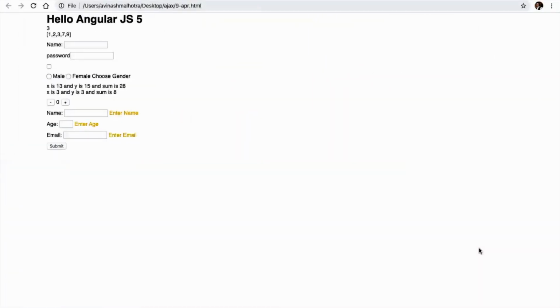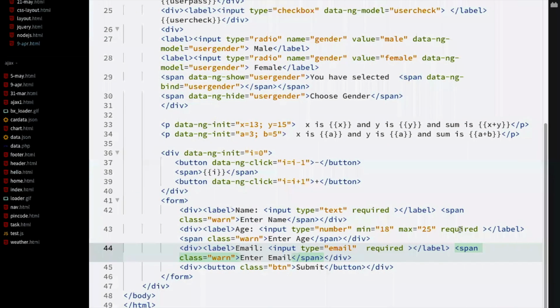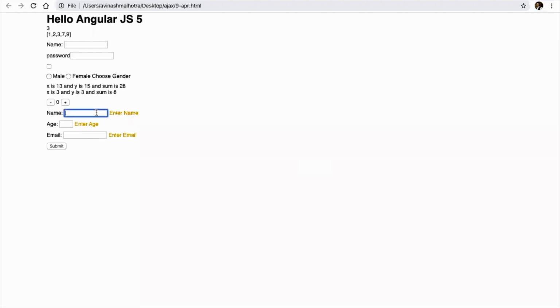Now for validation, we have already done with required. So required is for name. This is the name validation. For age, minimum is 18, max is 25, and required. And for email, an email pattern and required. Now, once we start typing, this should be removed, and there should be another notification that name accepted.